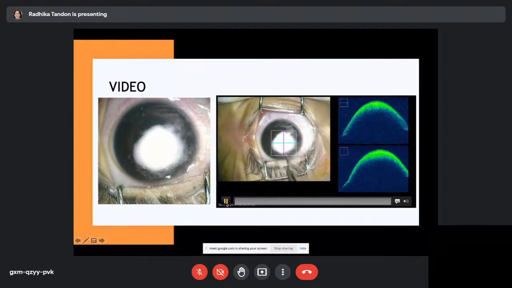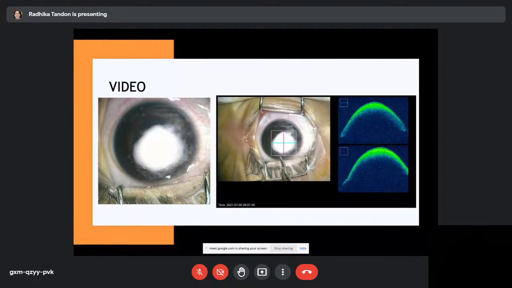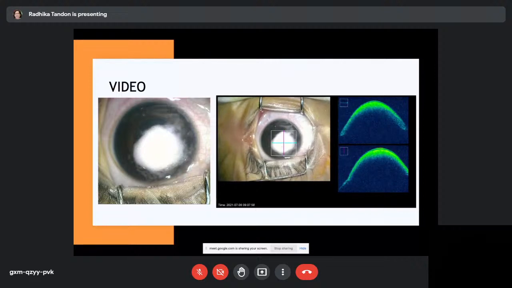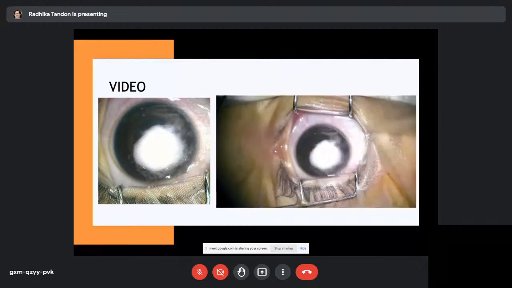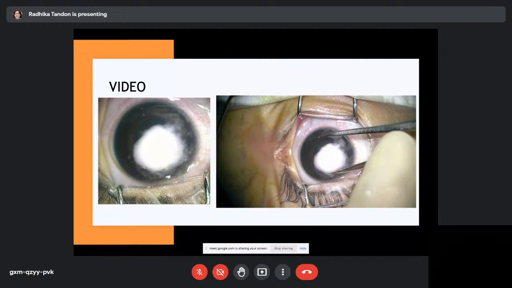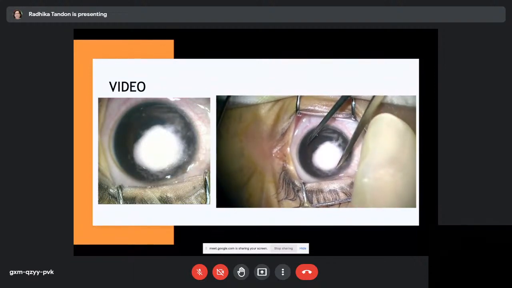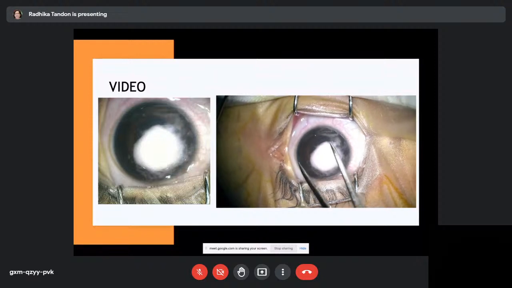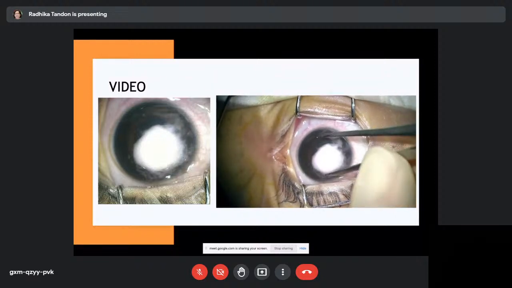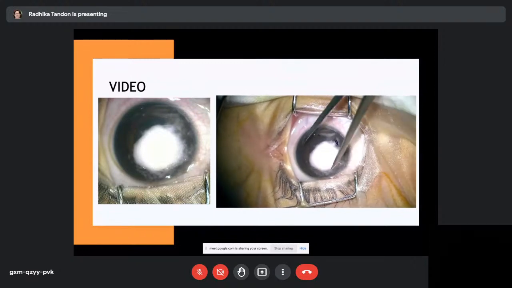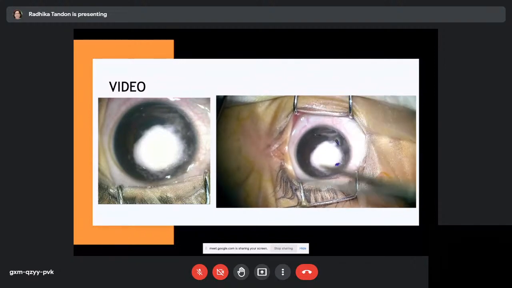We measured the corneal diameter. We took the help of the eye OCT to see the depth of involvement. And from the OCT appearance, one could see that the problem was more anterior, and it looked obviously, as we felt clinically also, that the posterior layers of the cornea were unaffected, so we could go ahead with a manual keratoplasty.